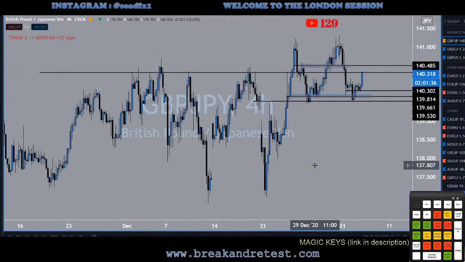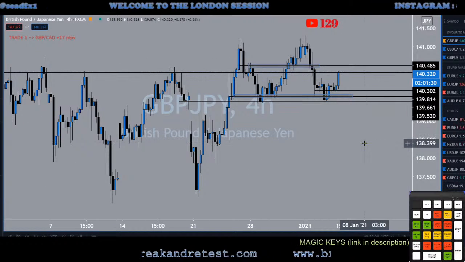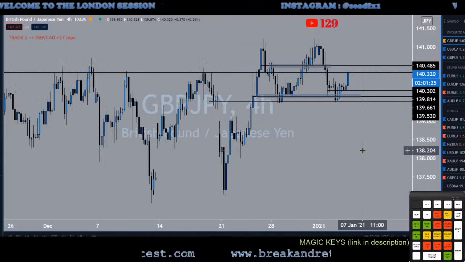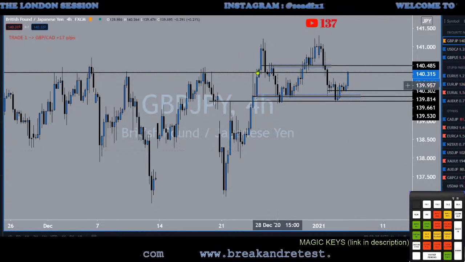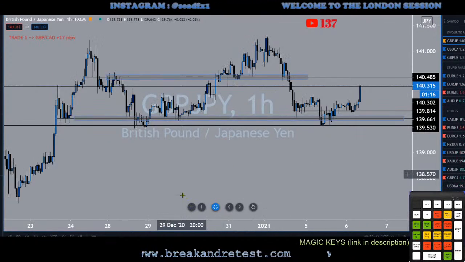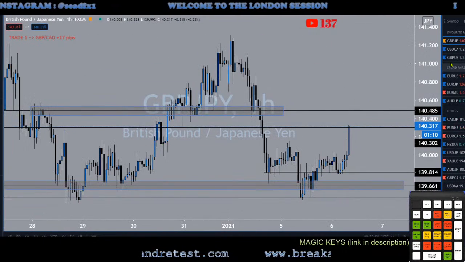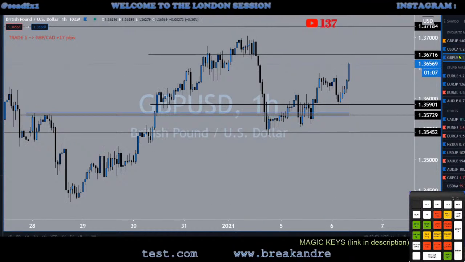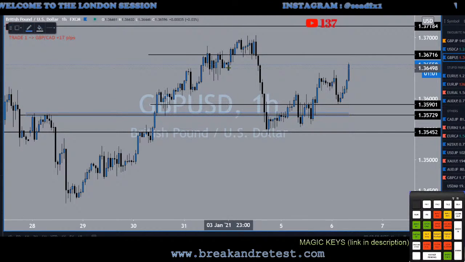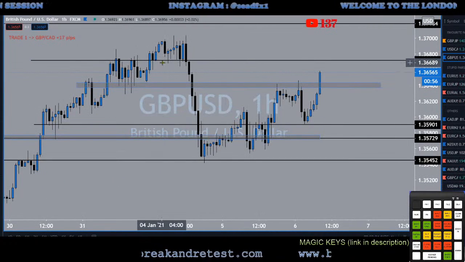GJ looks good. Nick, do you see that GJ is at resistance? It has gone too far. GJ has gone too far right now. But GU might be the chance here because GU has more room to push.